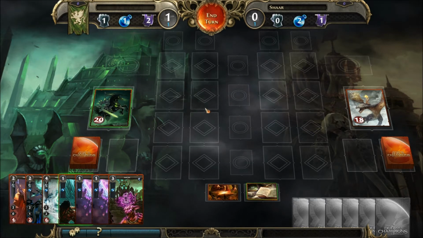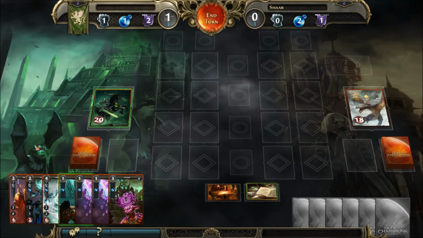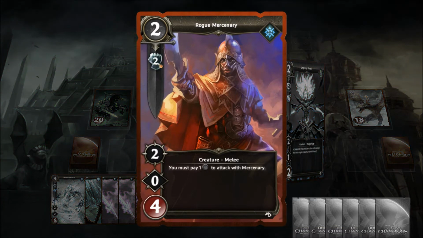The last piece of the game, besides the resources, which are you gain 1 every turn, just like Hearthstone, is you have 3 kind of like power levels. You have Might, Magic, and Destiny. Certain cards require that you have this at a certain level. So you can see here, this requires 2 Might in order to cast. So even if you have 2 resources, you can't cast this unless you have a level 2 Might.